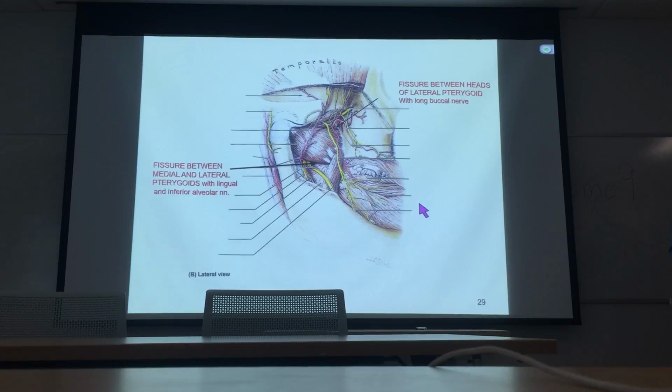So here's inferior alveolar. It goes in, and there's the little nerve to mylohyoid right there. It does not go into the mandible. It bypasses the mandible, going to the two muscles over here, mylohyoid and anterior digastric. And then inferior alveolar travels within the mandibular canal, and right about here where it's cut off, it will split into its two terminal branches. Mental, coming out the mental foramen to be sensory to the skin of the chin and the lower lip. And then inside the mandible, it continues on as a nerve called the incisive nerve, which will be sensory to basically the mandibular incisors.